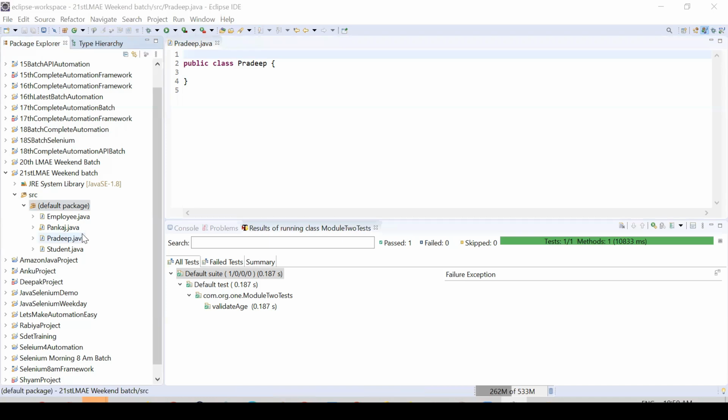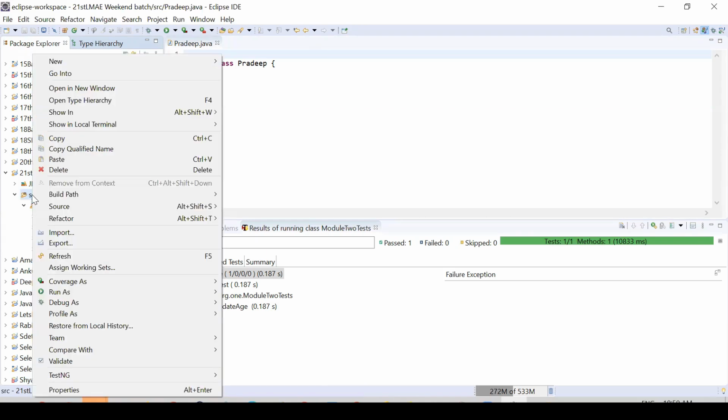If that package exists, try to create under that. So I will give the example with a real one. I have given the example of, you can say, library. I'm giving the example of movies, and it is a very, very obvious example.